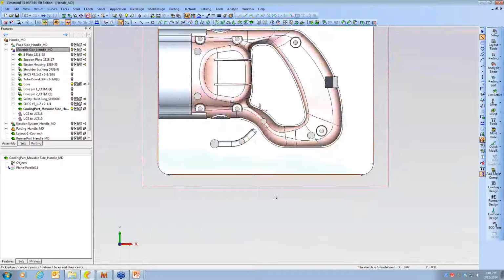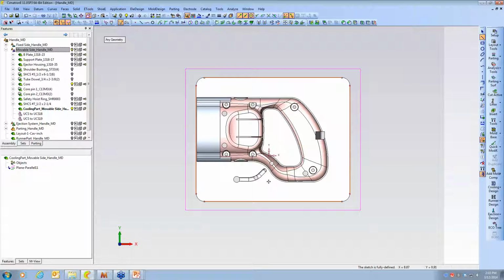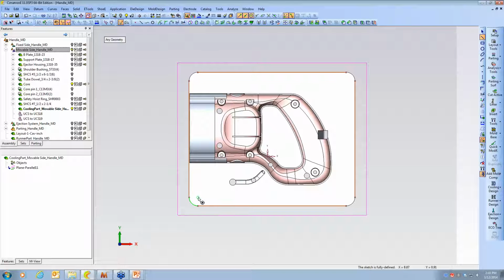So when the mold designer is thinking about what kind of circuit will work best, he needs a tool that shares the same thought process. Cimatron allows me to just start tracing out ideas with the familiar sketch tools. Right now I'm thinking about what side of the mold the water should enter and exit from, but mostly about creating a thorough path that gets around the part well.